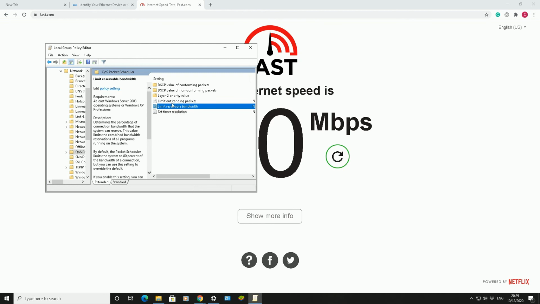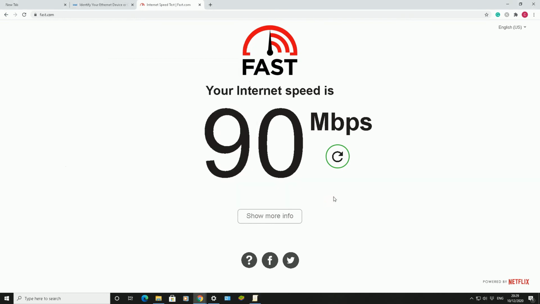Remember, you go to limit reservable bandwidth, and you can see that the internet speed on my specific Windows 10 computer has increased significantly from what it was showing before I made the change. I can't guarantee this is going to work on your specific devices, your Windows 10 PCs. It depends on your configuration, your internet tariff, your internet package.